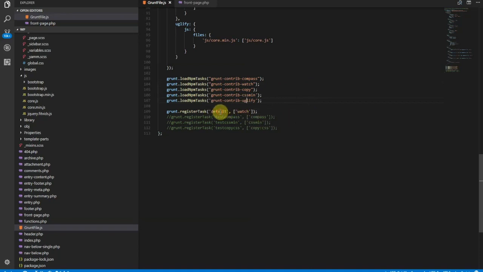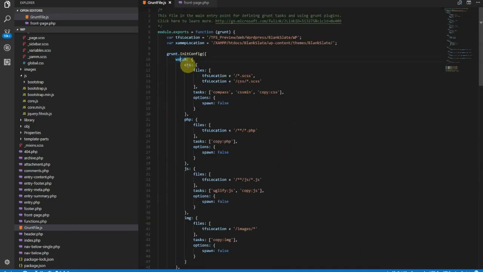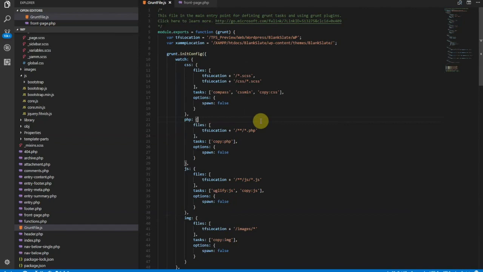And then the default task that I'm registering is the watch, and then the watch kicks off the other things. So if I show you that watch command, it's got all of these commands that will trigger once the watch task is triggered. So maybe Grunt is something else that I can describe in a different screencast. If it's something that you want to know more about, let me know, and I can do that. For now, we might just push on with how this deployment is going to work.